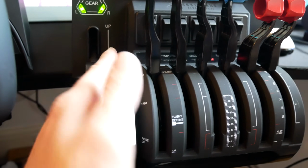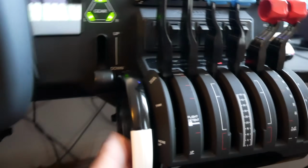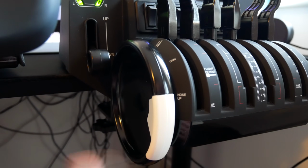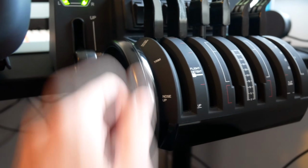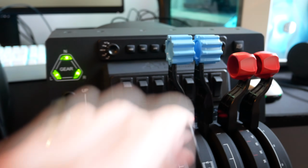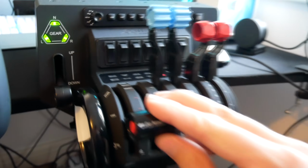I really like that. Then we have a trim wheel, which is functional. It works in the sim, which is very nice. I like the white bit on it so you can see as it's spinning. It doesn't obviously motor around or anything like that. You can only control it yourself, but it does work. To be honest, I found myself using the electronic trim switches on the Yoke a bit more. I found this trim wheel a little bit light and also a little bit hard to find, but totally functional if you wanted to use it.